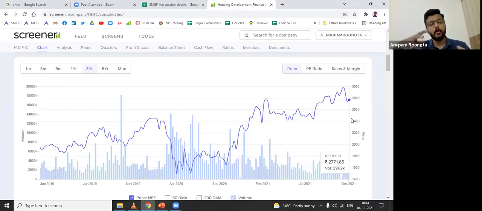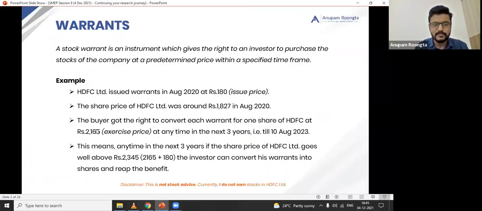2771. So anyone who bought the warrants of HDFC Limited could have converted anytime from December 2020, and till today they could also have been holding warrants and can convert into shares whenever they want to. Right, now there can be a situation when the person is not converting. Why? Because they don't have the money at that time, because you have to pay how much? 2165 into the number of shares to convert those warrants into shares. So you might not have liquidity at that time, so you may hold on for some time even though the price has crossed, but you may not convert because you don't have the money at that time, right? So I hope the concept of warrants is clear, right?